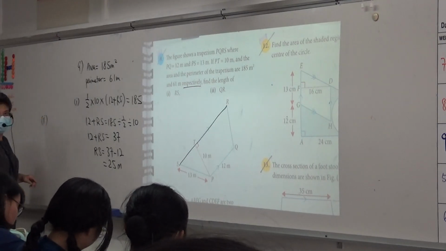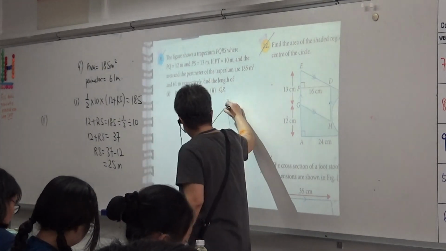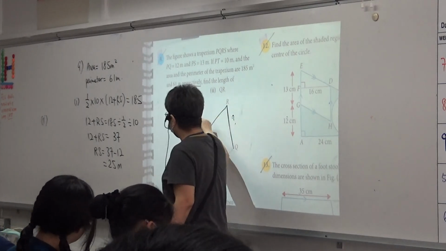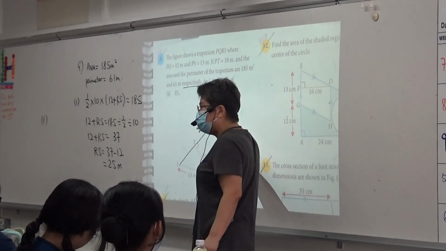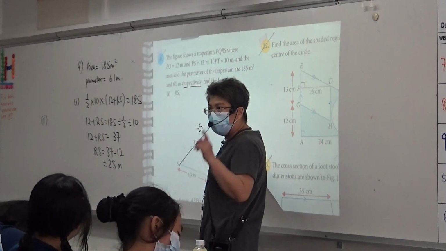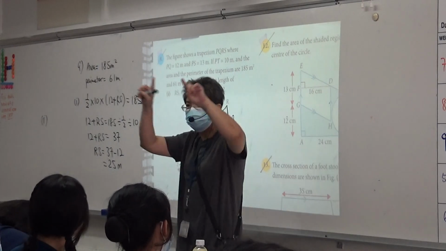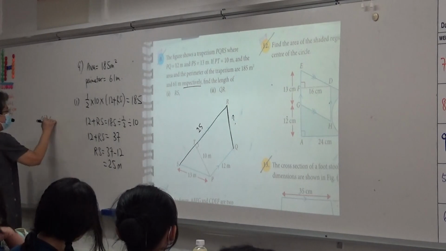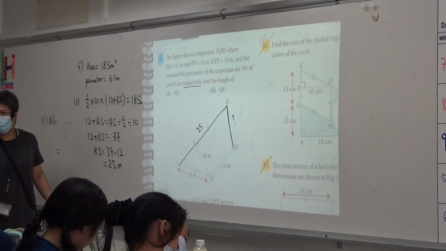I want to teach you first. Find the length of what now? QR. QR is this one, right? Do you know what's RS already? Yes. 25. You know this, you know this, you know this. You can find this, right? Why? Because I have what? Perimeter. Now I want to ask, does the perimeter include the 10? No. I already told you perimeter is boundary. Okay, so you just write down QR equals to what minus what minus what, then what's the answer? Okay? 1 minute.